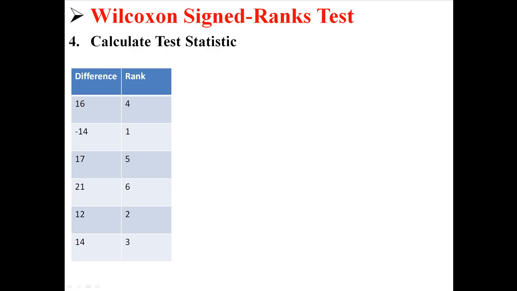So now we're going to add together all of the scores for the positive ranks and we're going to add together all the scores for the negative ranks to get these two different R values. Now our positive ranks are 4, 5, 6, 2, and 3. Those are all associated with positive numbers. So our positive R is 20. Now negative R is just 1 because rank 1 is associated with negative 14, and that's the only negative number.